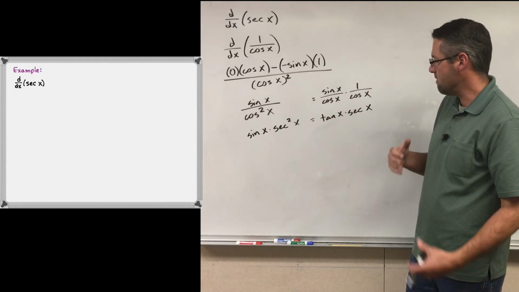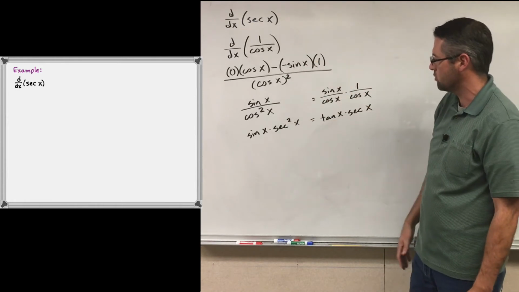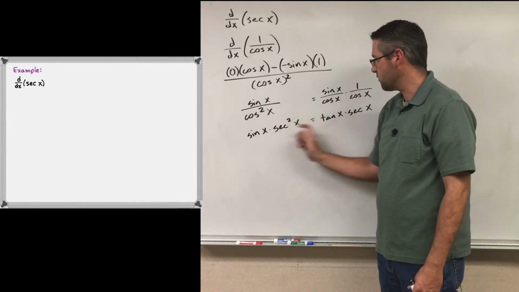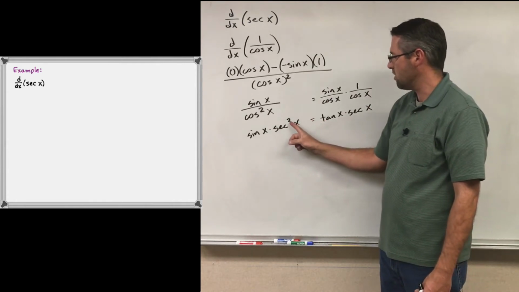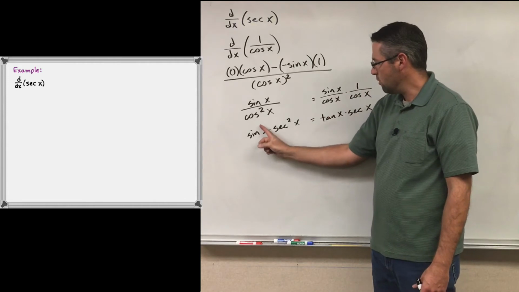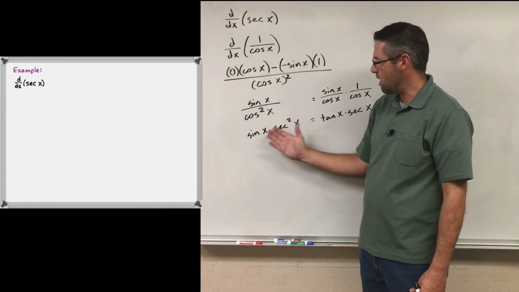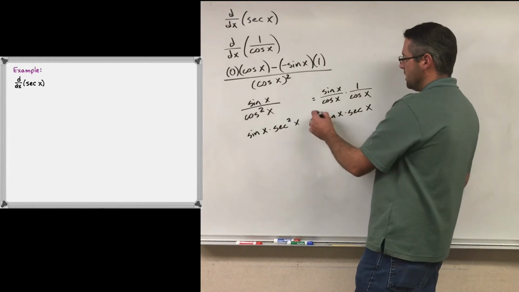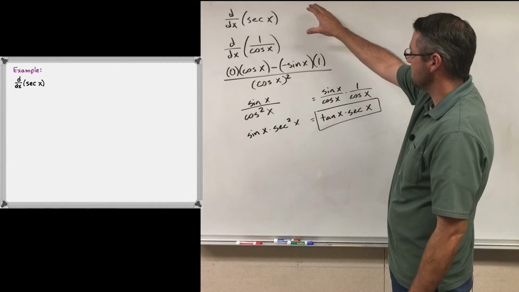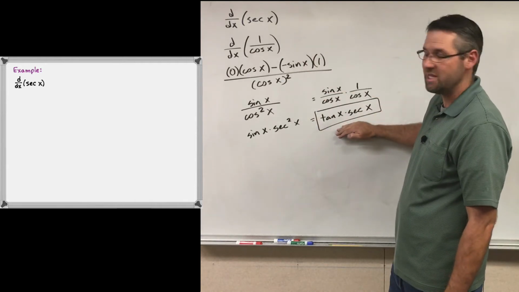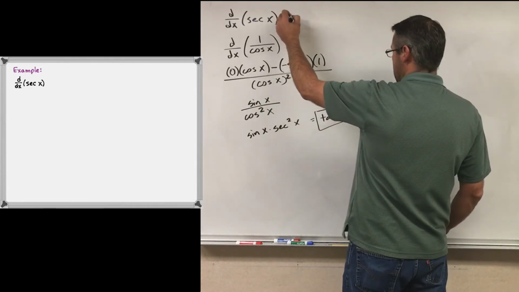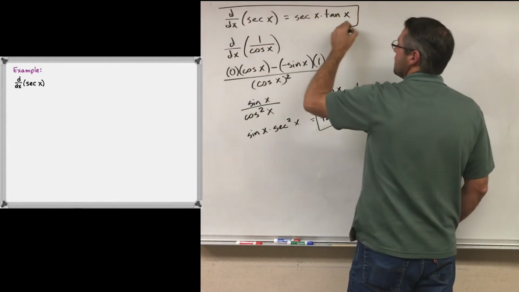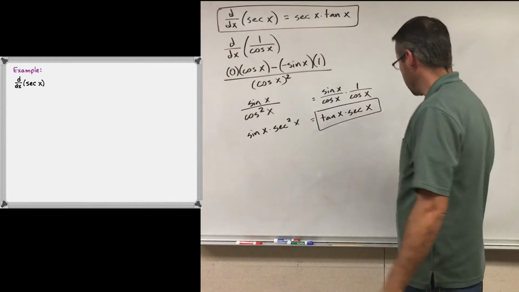Now, how do we go about memorizing this? Well, we know how to develop it. It's pretty straightforward. Just use the quotient rule. But how do we memorize it? The standard way of seeing these things is so that it's a product, first of all, so we don't want a quotient. And the second thing is we want to try and reduce the number of exponents. In this case, we have a power of 1 and a power of 2, so in a sense, that's a power of 3 all put together, whereas here we have a power of 1, a power of 1, so a power of 2. So generally, that's the way it's written. The derivative of secant x can be represented in all different ways, but this is the way that it's normally seen, okay? So we would say that the derivative of secant x is secant x times tangent of x. I just rearranged the multiplication there because that's normally how it's written.